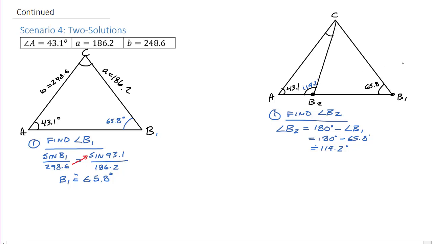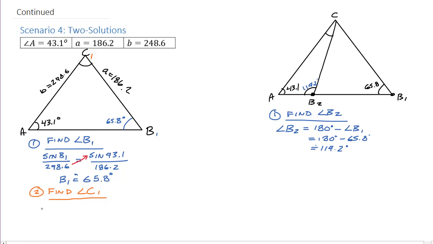Now, at this point, you're basically just solving two separate triangles. That's all you're doing. Draw two diagrams, set up two triangles, and just solve two different triangles. So let's go back to our first triangle for a minute. Let's find angle C, and we'll call it C1. You can solve them independently. You can just finish one and go do the other one, or you can do them at the same time. I'm just doing it at the same time so we can compare what's happening here.